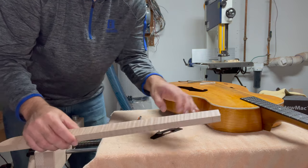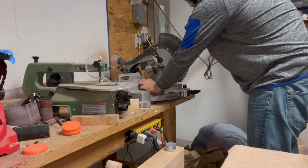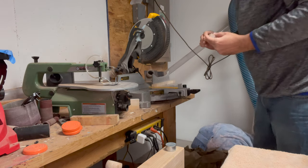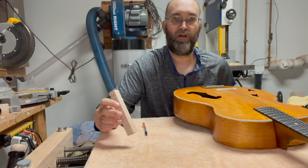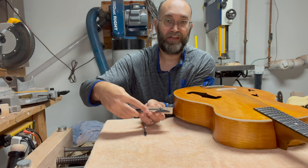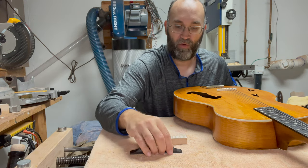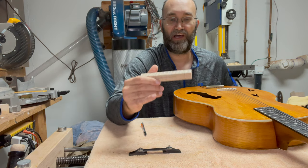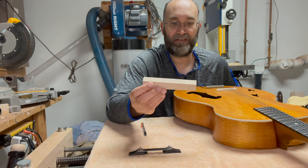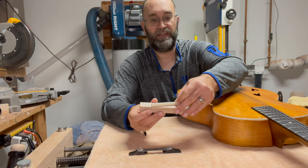Looks like I'll have far less waste if I use this area, so I'll cut it off from here. Since I have more of this flame maple, I'm just going to eyeball the cut. I put the bridge here and drew a line for how high this piece is. Now I'm going to go to the bandsaw, slice this down some, and then do a little bit of sanding on my belt sander to square up the edges and make them nice and smooth before I cut in a slot to put the saddle into.